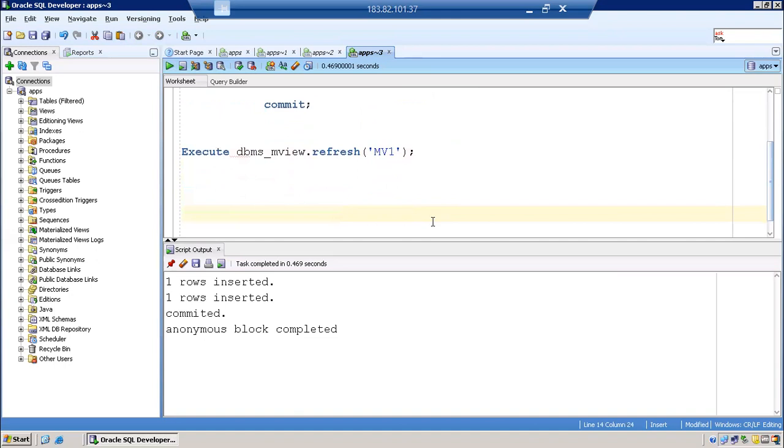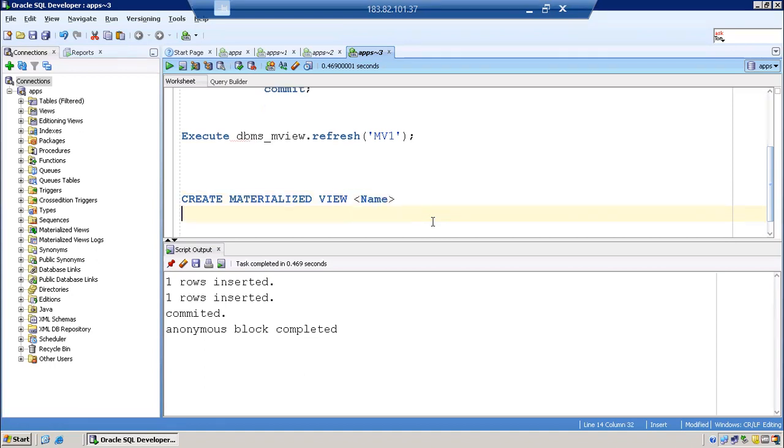while creating the materialized view, we'll write this syntax. Create materialized view, and then you write your query, whatever select statement we have.